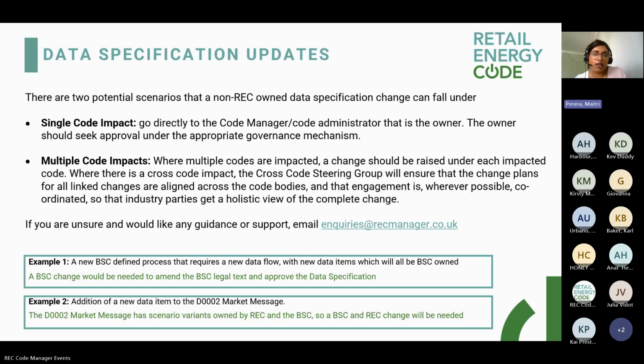And then the multiple code impacts. This is where multiple changes need to be raised under each impacted code. Where there is a cross-code impact, the cross-code steering group will ensure that the change plans for all linked changes are aligned across the different code bodies and ensure coordination between code bodies for engagement and implementation so that industry are informed. You can see that in the example at the bottom, example 2. I'll just give everyone a sec to read that.